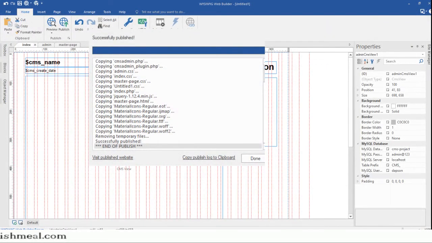Let's see if I can get my network and sharing center. So you just have to locate your network and sharing center. You get to open it, that's the network and sharing center. Let me open my desktop so that you can see the network and sharing center.